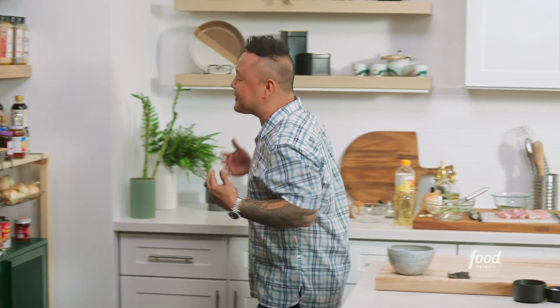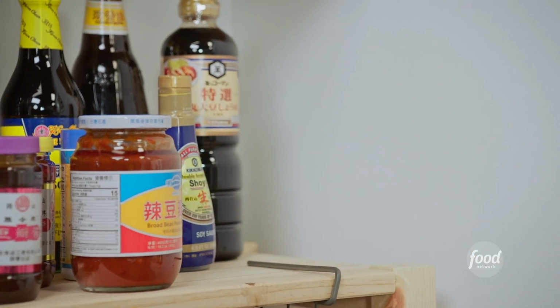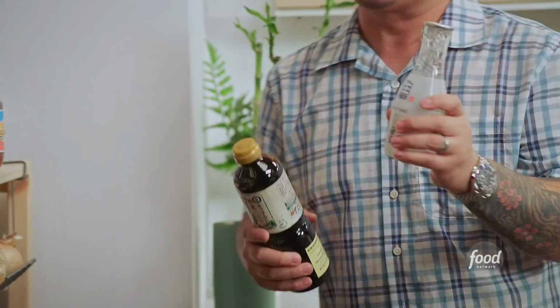Let's get started. So donburi in Japan is a collection of basically rice bowl dishes. And to make them, I'm gonna need to grab premium soy sauce and some sake. So we're making Oyako Donburi, which means parent and child. And in this case, it basically means chicken and egg. But you can get beef donburi, curry donburi, pork katsu donburi. I could go on forever, but this is gonna teach you the base.